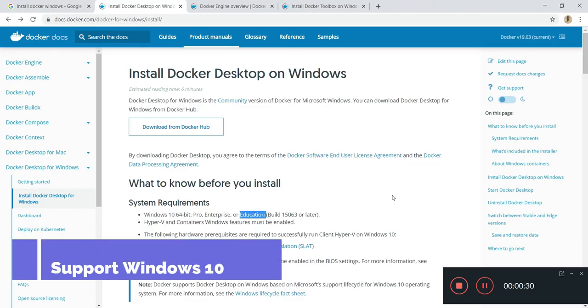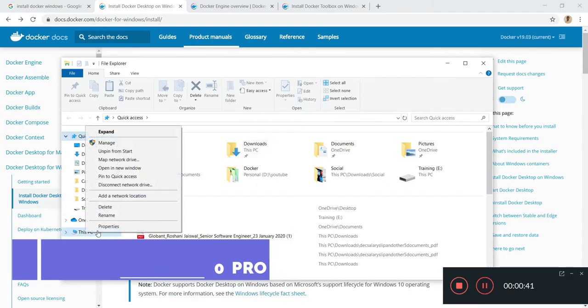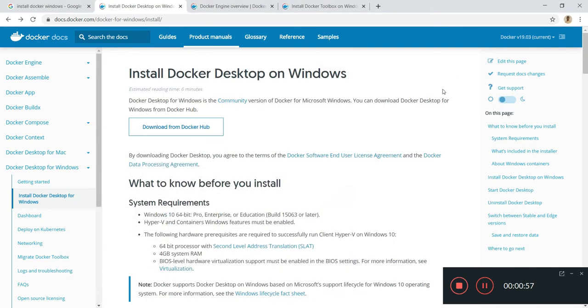First of all, I am going to check whether I am using any of these editions. For that, I am opening my computer, going to This PC and clicking on Properties. Here I am using a 64-bit operating system, and the second thing we need to check is the edition. I am using Windows 10, but the problem is that I am using the Home Edition. But if you want to install Docker on top of Windows, you should have an operating system like Enterprise or Education. I'm not using Enterprise or Education, so I need to use Docker Toolbox in order to install Docker on top of Windows.